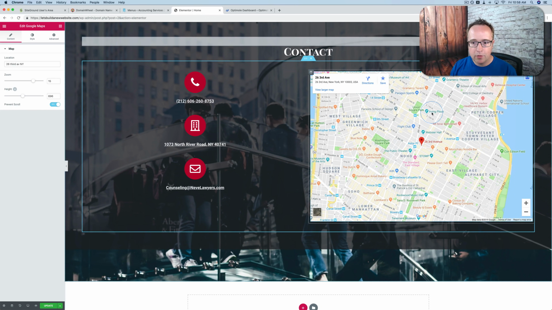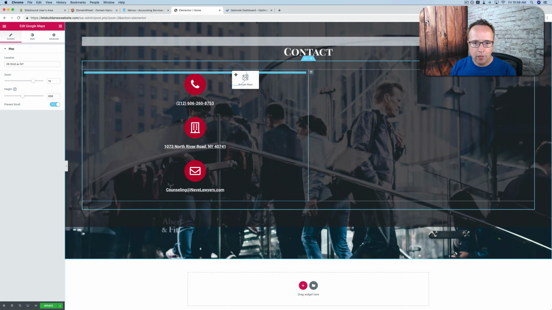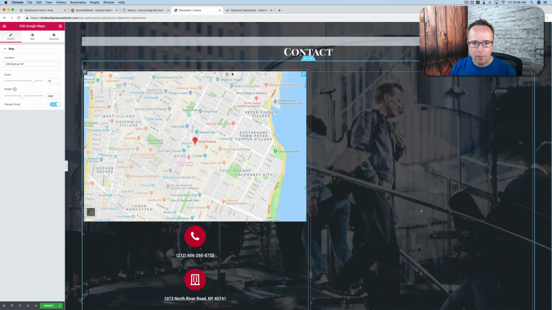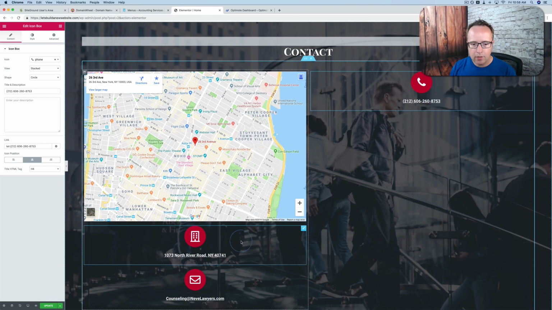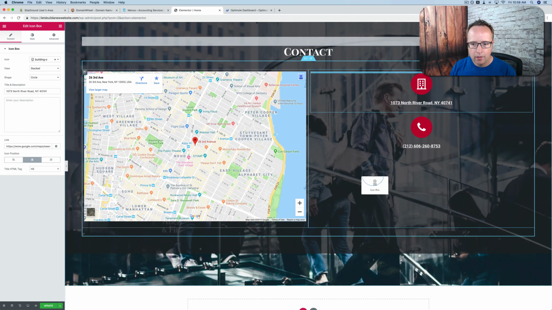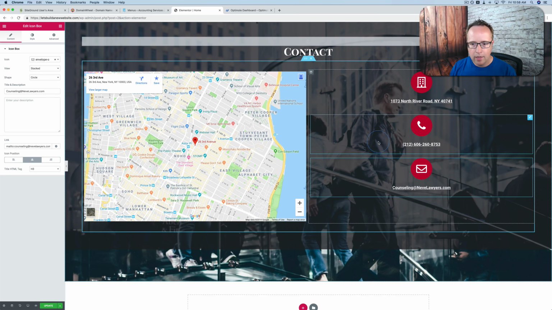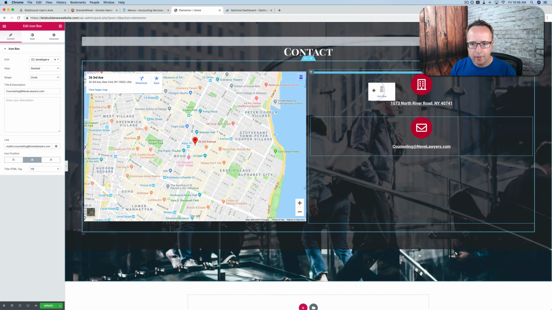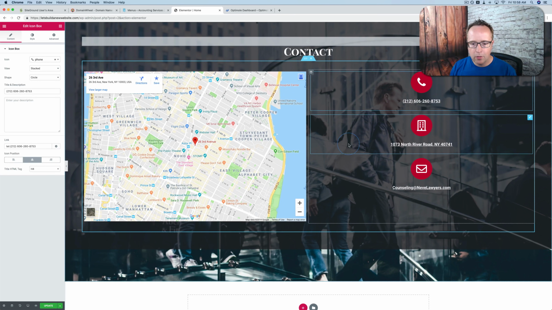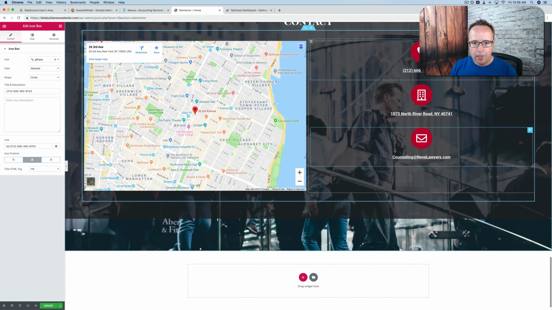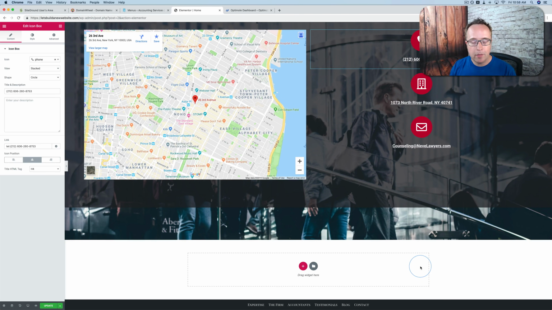If we wanted to drag this to a different area, so say I wanted to have this over here, I can just click and drag it and pop it right in there. And I can move these guys to the other side. And that blue little horizontal line that appears, that's where that widget will be dropped. So you know where it's going. Now we just rearrange those. Pretty simple.